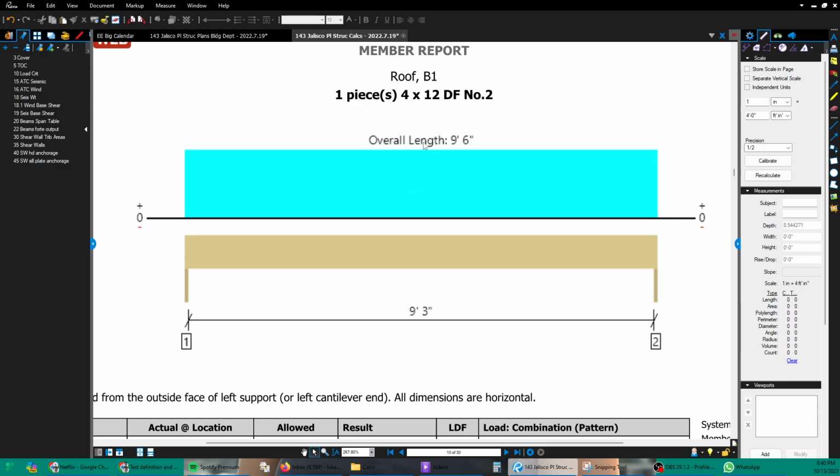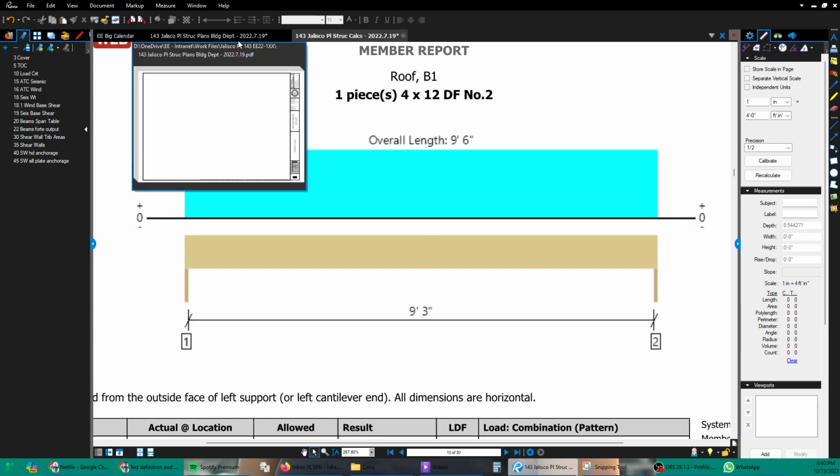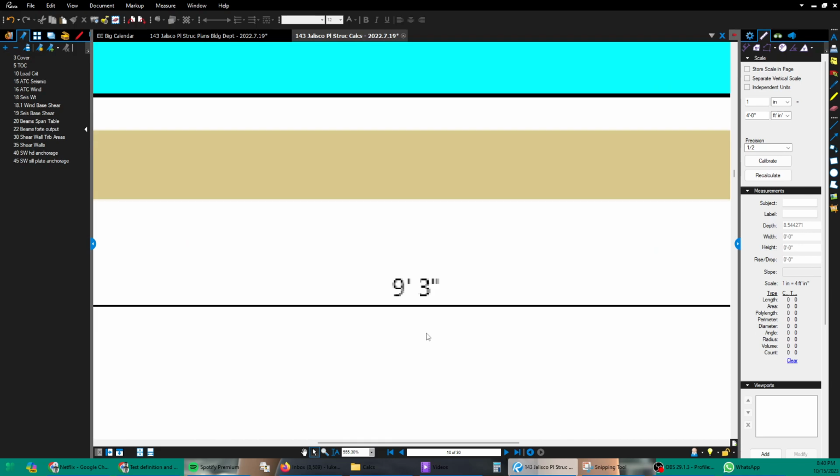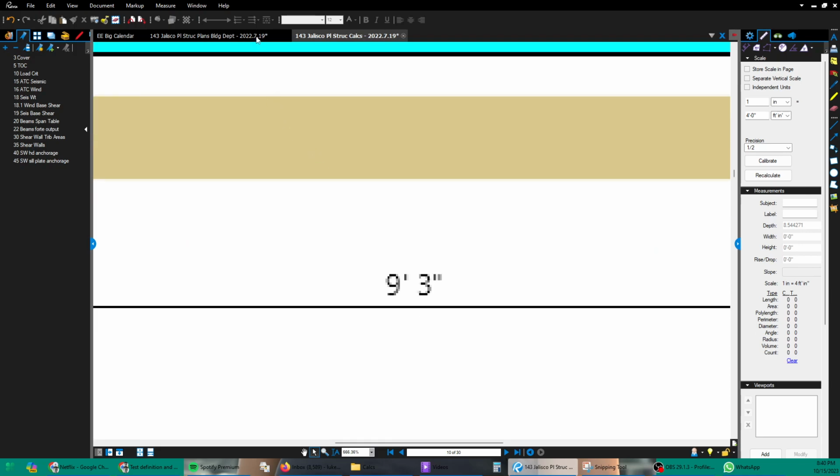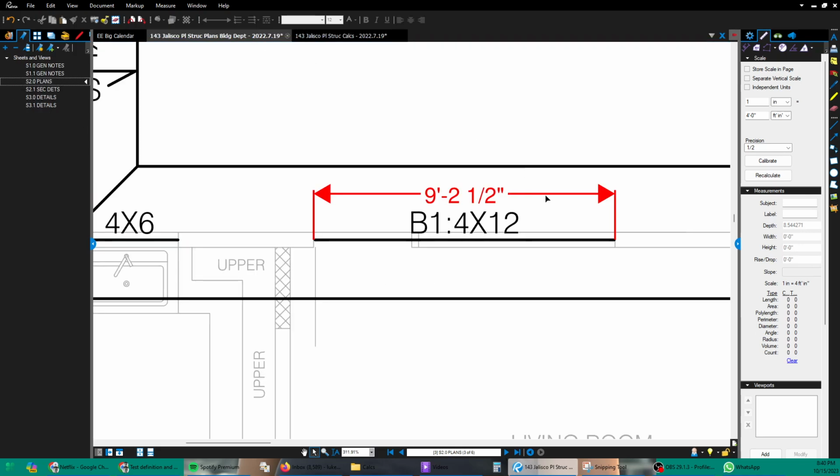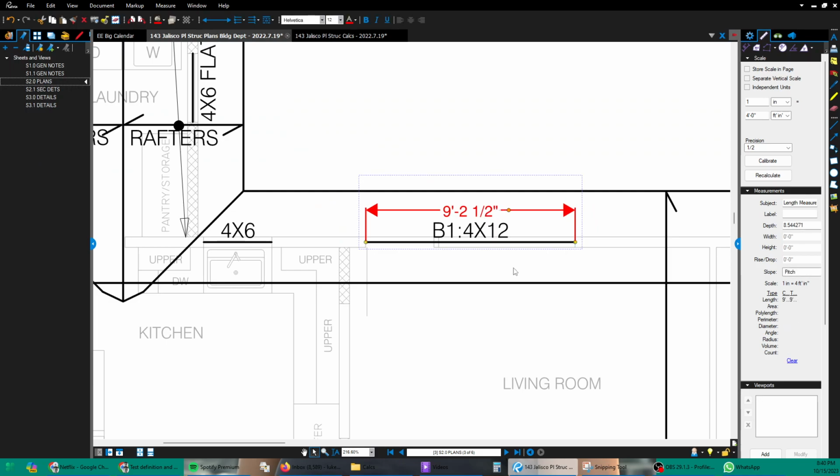Overestimating the beam length slightly is fine. That will yield a somewhat conservative design. We never want to, like if I saw 9'1" here, I would be bothered by that. So we should not be underestimating beam lengths because that will cause unconservative beam designs.